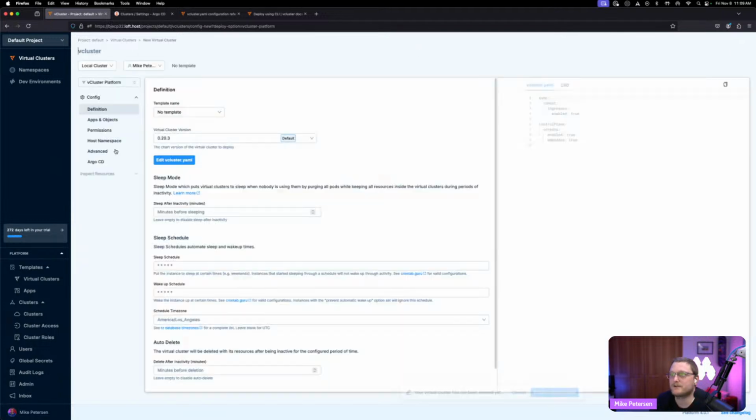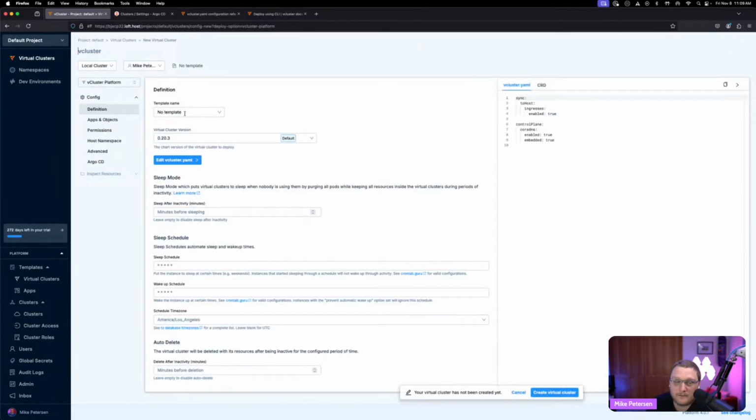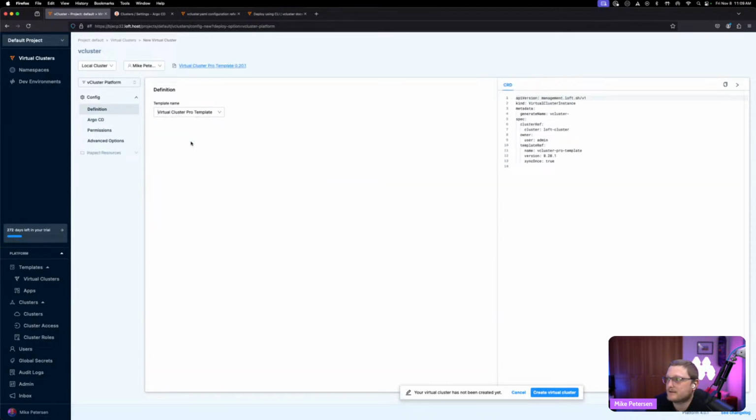All right, now let's go ahead and create a virtual cluster. So I'm going to create a virtual cluster. There's a brand new wizard that comes up. You can do it without a template, and you can modify stuff there, or you can use a template that you have configured. So let's use the one that I was just showing off a minute ago, just the vCluster Pro template with the sleep mode. And then I'm just going to create. I'm not going to make any changes over here to automatically add it to Argo CD because I want to show that off when I do that toggle in a moment.